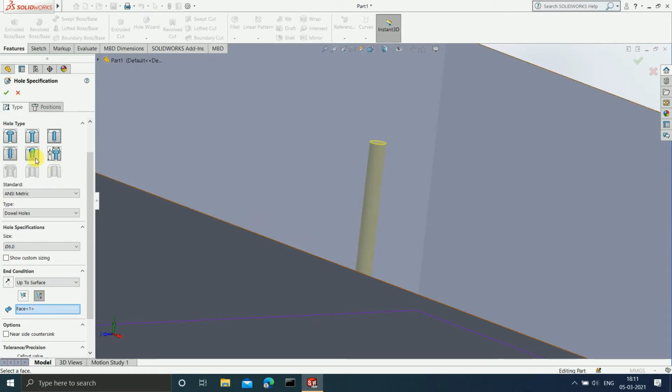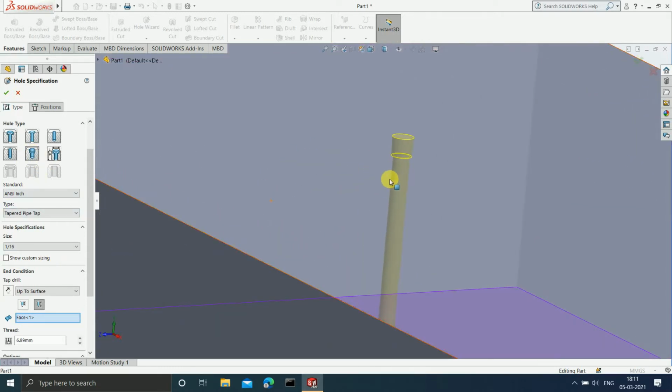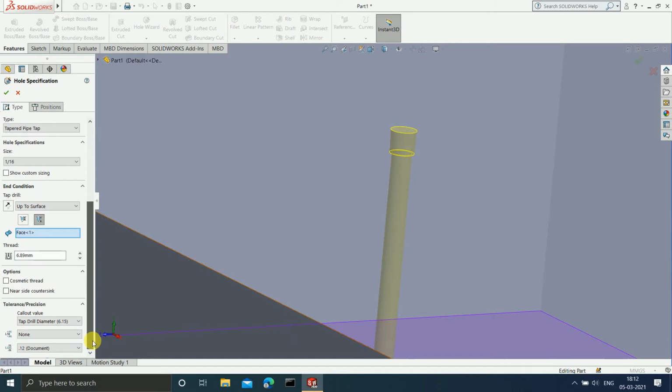Suppose you want a tapered tap, then again the size and the shape you can define, the shape will change and the size you can define according to your need. So there are different options available, like here the end condition is tapered up to surface. You can select according to your need.